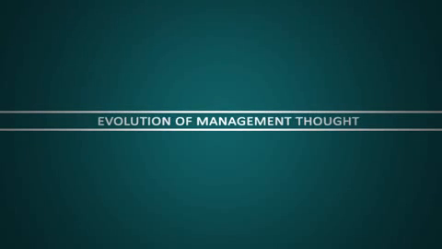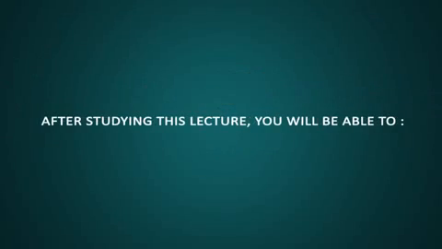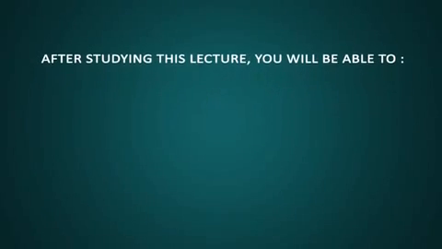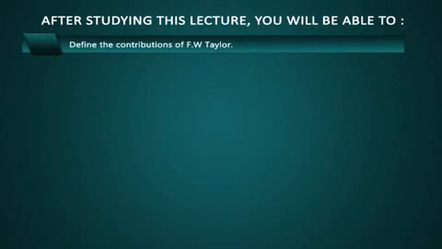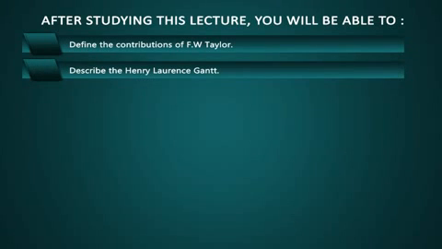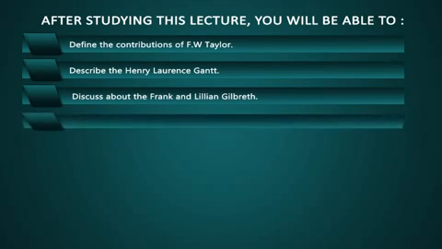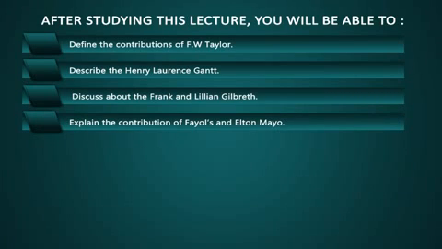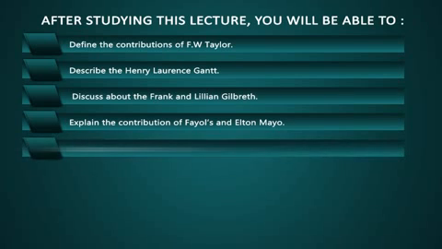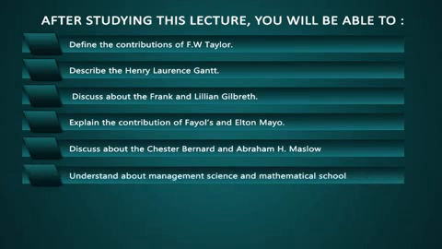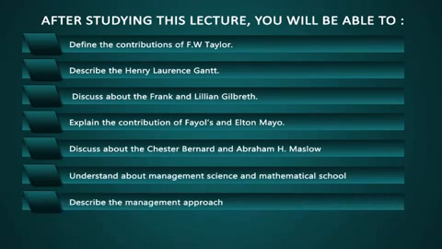Hello students, welcome to the lecture on evolution of management thought. After this lecture we will be able to learn the following objectives. Define the contributions of F. W. Taylor, describe Henry Lawrence Gantt, discuss Frank and Lillian Gilbreth, explain the contribution of Follett and Elton Mayo, discuss Chester Barnard and Abraham H. Maslow, understand management science and the mathematical school, and describe the management approach.